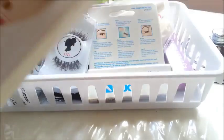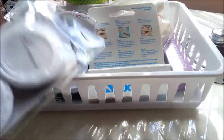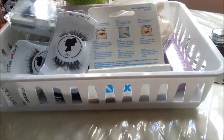Alright guys, so what you're seeing here is my lash drawer section. Alright, so I just basically have 3 of the eBay lashes. So I have this fuller one, this thinner one, and this really, really thin one that I don't really reach for anymore. On top of that drawer, I also keep some powder puffs, even though it's my lash drawer. Just keep them here because I don't have anywhere else to put them.